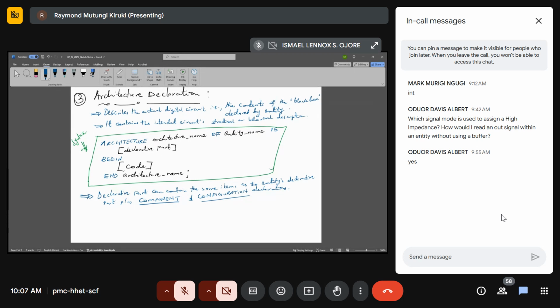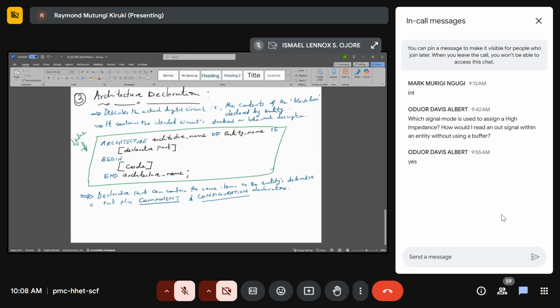Up to now we have not really said how we do our circuit. We have just put code, in brackets here, and that is where our circuit is actually defined. So how do we design or define that circuit?